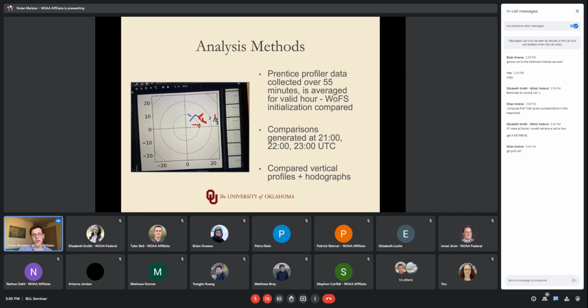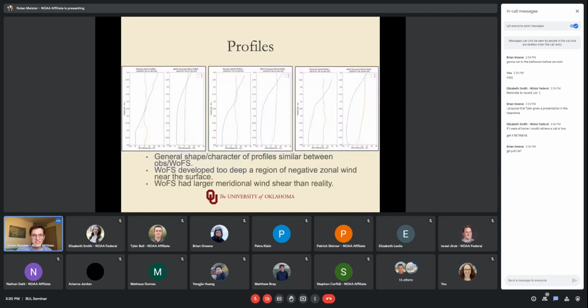But this is what the radar wind profiler photograph looked like. So I didn't really think that it was going to work. I spent a whole day wondering what was wrong with my code before I realized that I was trying to do a profile analysis inside a supercell's RFD.